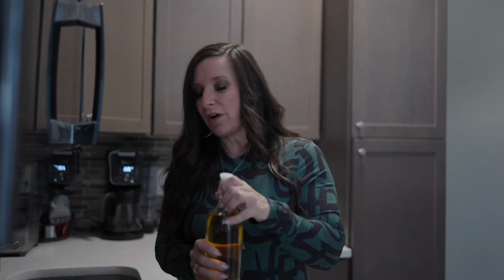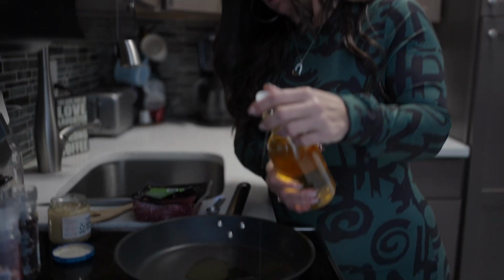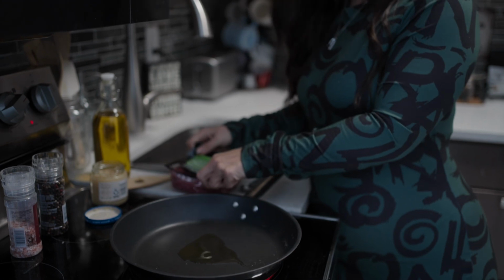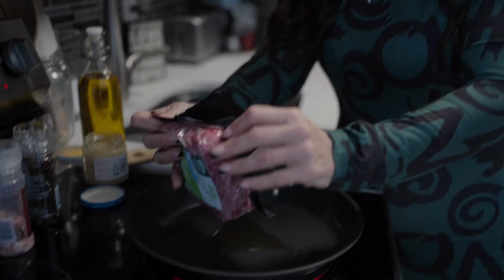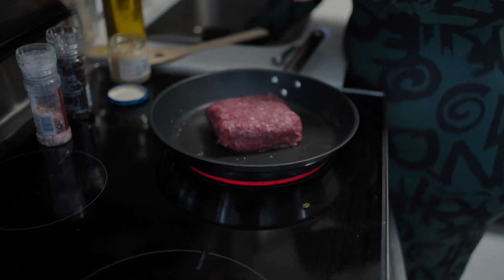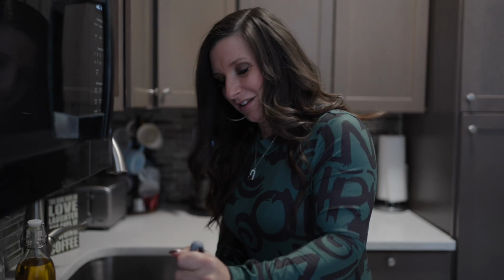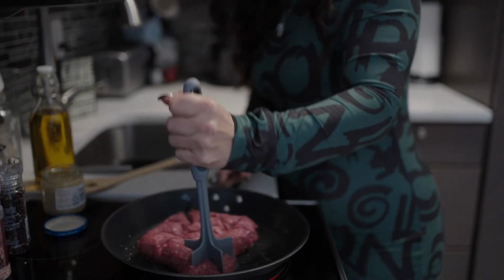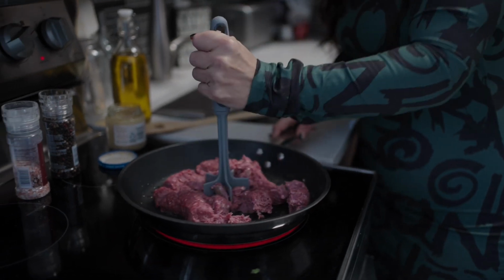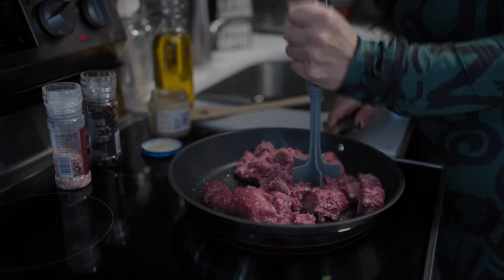We are going to heat up our pan and put 1 teaspoon of olive oil in here. Put that in there. And then we are going to take this beef and put it in. Sizzle, sizzle, sizzle. And we're going to take my favorite tool and smush this all up in here. Listen to that oil sizzling in there.